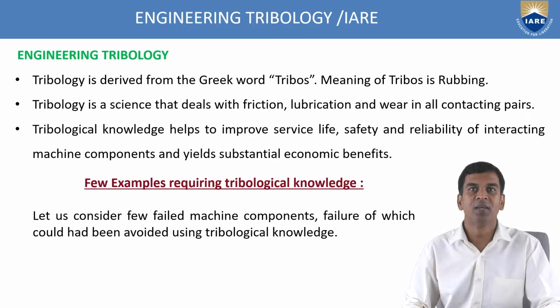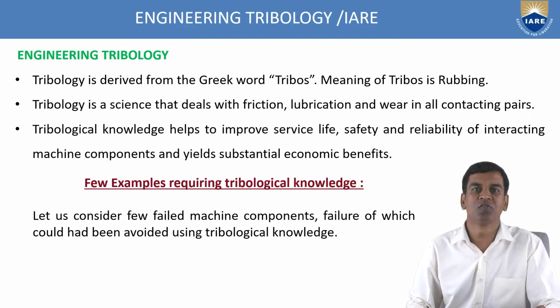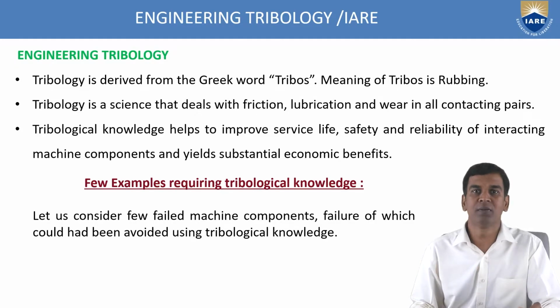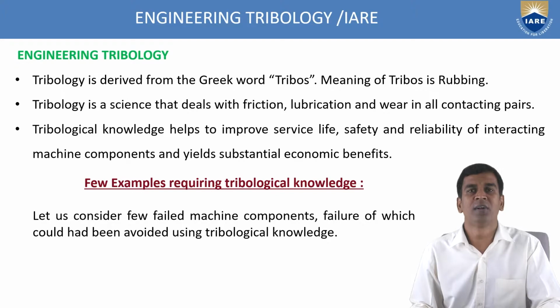First we will see tribology is a word derived from the Greek word tribos. Tribos means rubbing. In simple terms, tribology is rubbing. Tribology is a science that deals with friction, lubrication, and wear in all contacting pairs. Mainly, it deals with friction, lubrication, and wear when a pair of parts come in contact with each other.